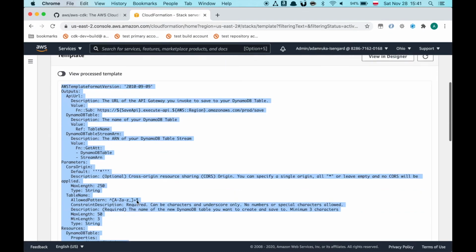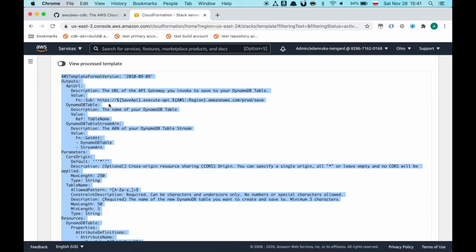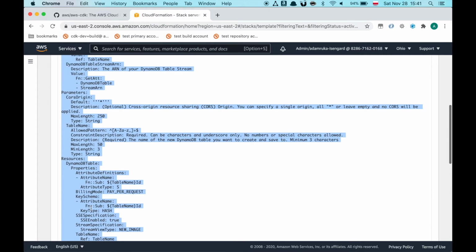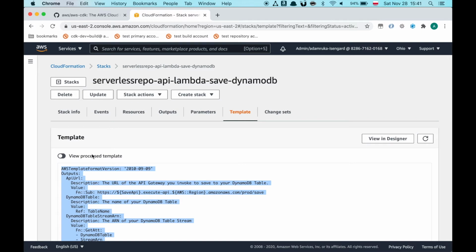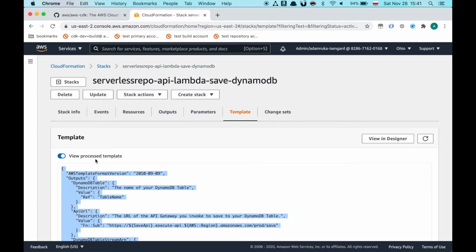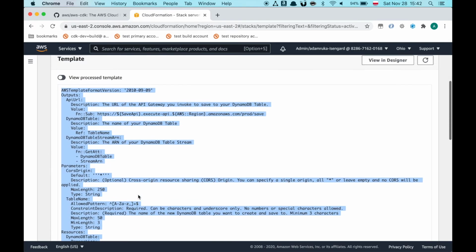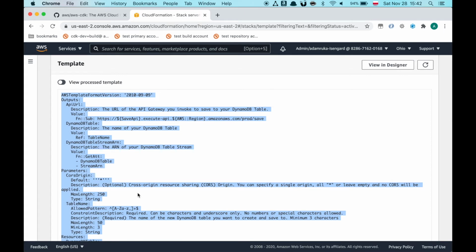Now, an important point is that if you have a template that uses a transform, the most likely one is the serverless transform, make sure that the view processed template is unmarked here. So this is the incorrect version and this is the correct version. That's because the including process will not execute any transforms, so you need to download the unprocessed template from CloudFormation.